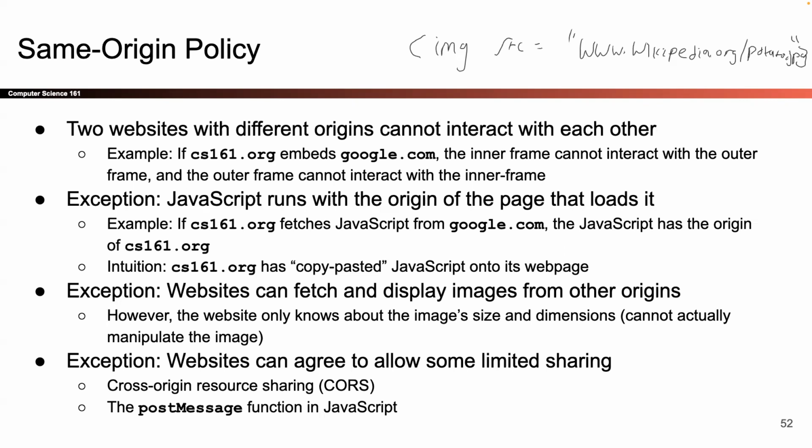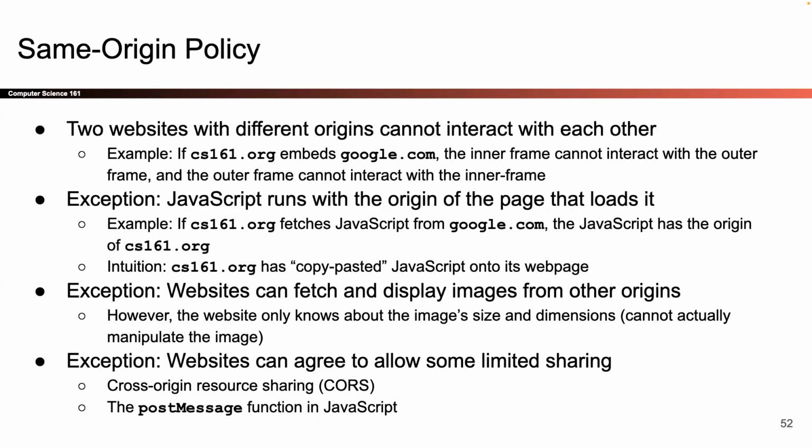You can embed the image, but there are some restrictions. For example, you can't change how the image looks. You have to embed the image exactly as is. You can know about things like how large the image is, the dimensions, but it's limited. You can't just download the image and do whatever you want with it. And beyond the scope of this class, there are also ways to talk to websites of different origins. But again, it's limited. You cannot just use JavaScript to go to bank.com and do whatever you want. You have to use some protocols like post message.